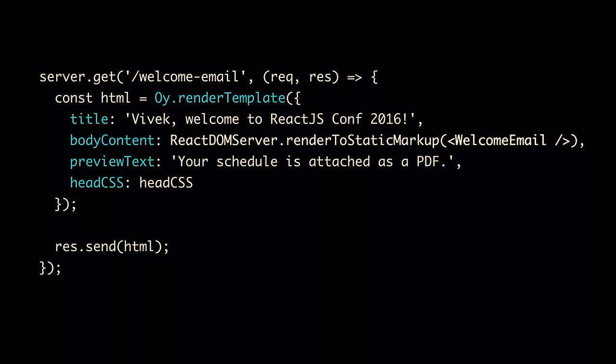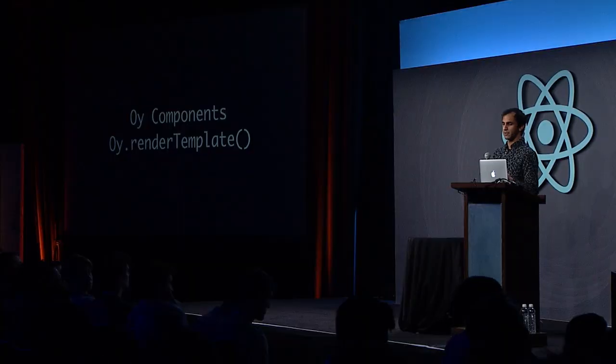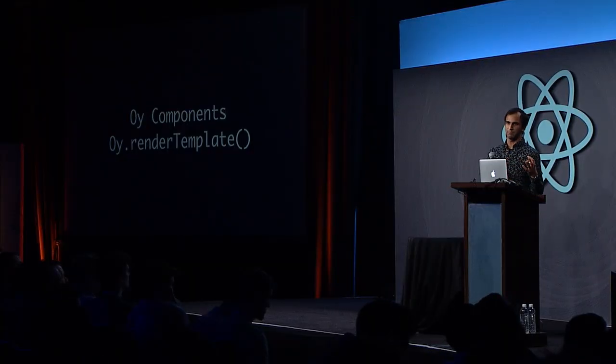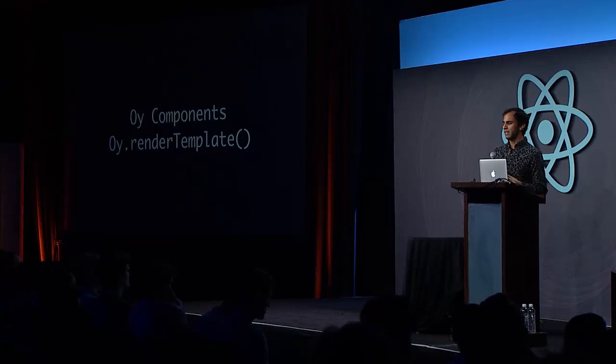And then you get your HTML, and you can do with that whatever you would like, whether that's send that off, in this case, return a response, good for development, save that as files in file storage somewhere, send it off to a third party, whatever you want. That's the API. You build up your email template with OI components, which are validated against best practices, and you finally render your template with OI.renderTemplate.